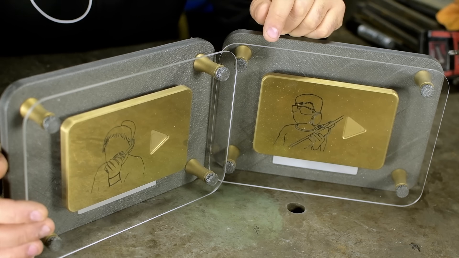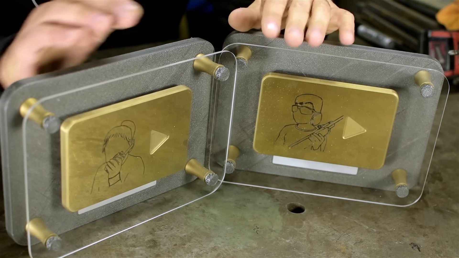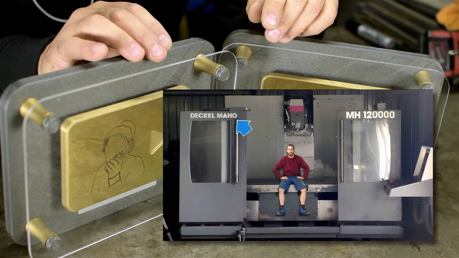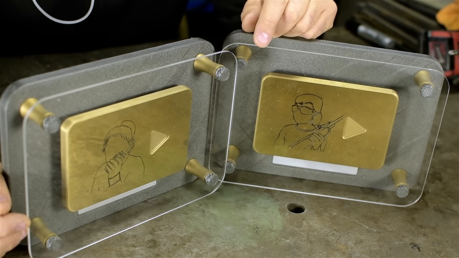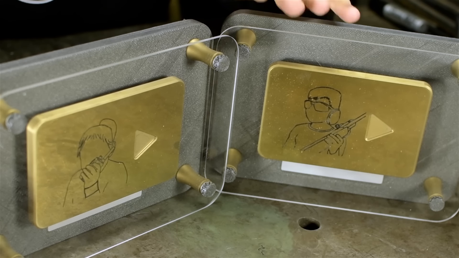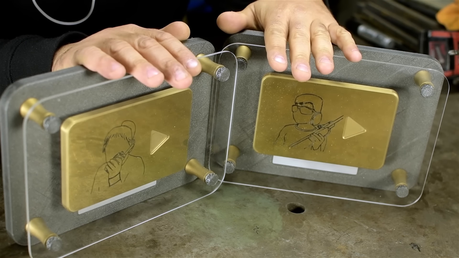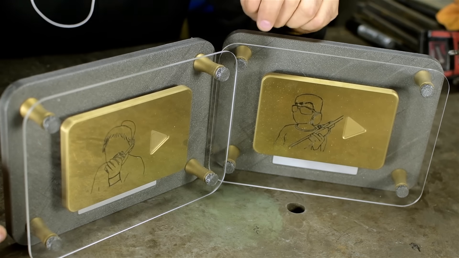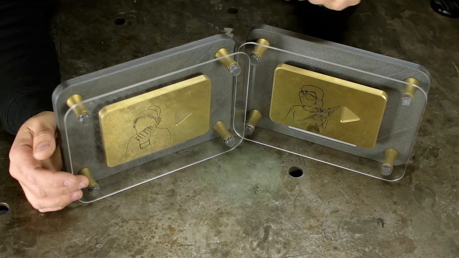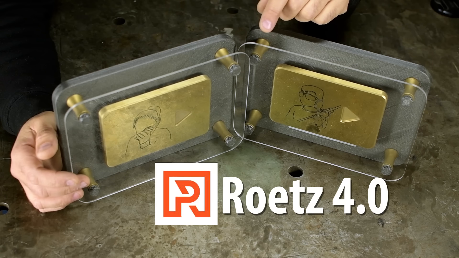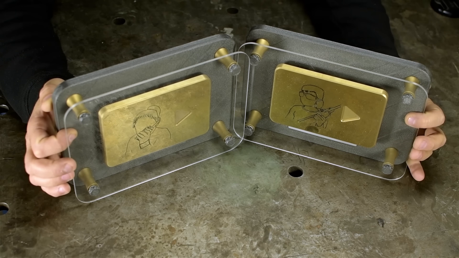Fellow YouTuber and gentleman extraordinaire, Jan Roats. Rats. Roats. Sorry, Jan. Made these for me. He's a machinist. A Mahovian, in fact. And said he wanted to make awards for my kids, as they've helped to get my channel off the ground from the get-go. Honestly, I do way more than my kids do. But that takes nothing away from the magnificence of these awards. Kids absolutely love them. Keep them in their rooms. Top shelf. He's got a build video that in no way does these things justice, by the way, over on his channel at Roats 4.0. Go check that out. And thanks again, Jan. These things are gorgeous.